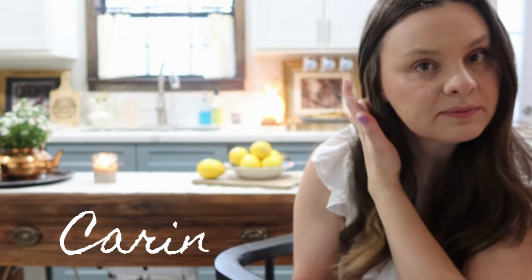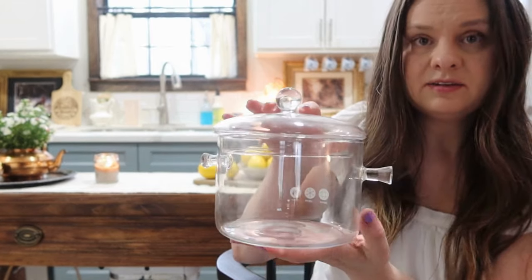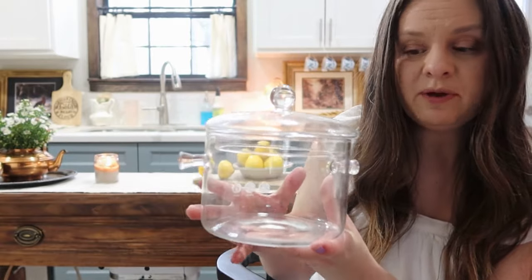I love to make simmer pots all year long, but I also have a really limited amount of pots and pans. So inevitably, whenever I want to make a simmer pot, I always end up having to empty it out midway through the day because I need the pan for something for dinner or lunch. So I thought it would be fun to have a dedicated glass saucepan that I could use for simmer pots.